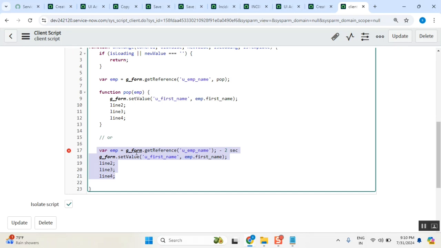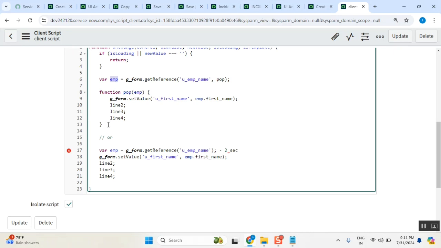Okay, now when you use this method, this is a callback function. What is a callback function? A function within a function, calling one function from another function. I defined one function, the function name is pop, and this pop will execute only when the EMP value is there.